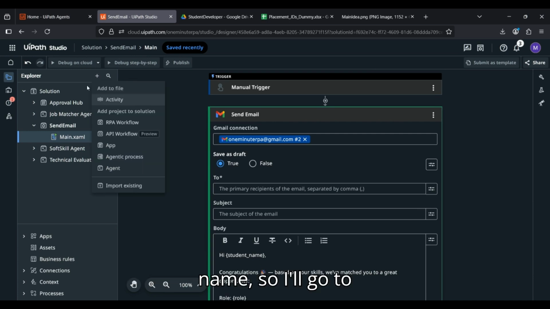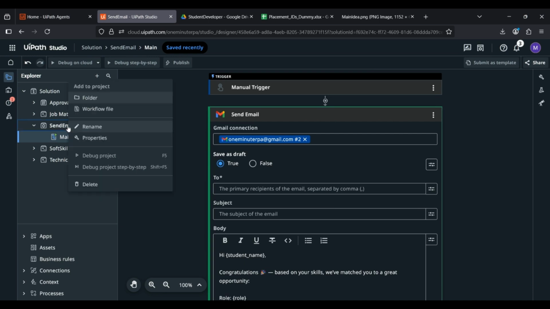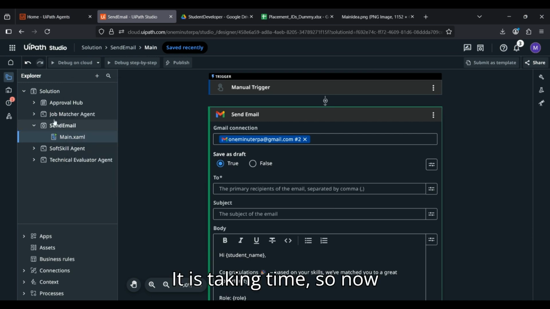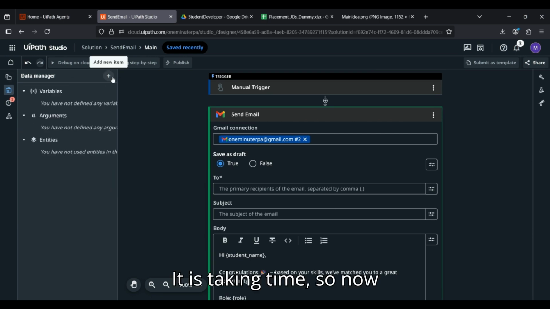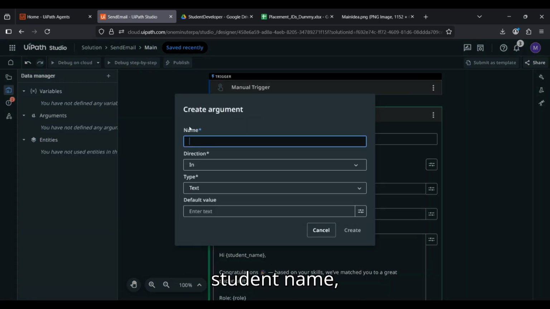So I'll go to my solution now. It is taking time. So now I'll create an argument. The first argument is student underscore name.